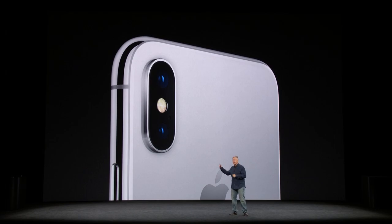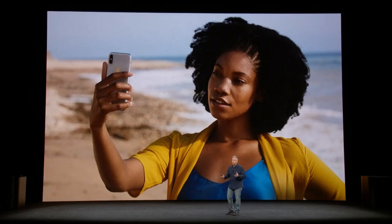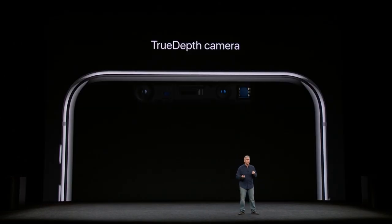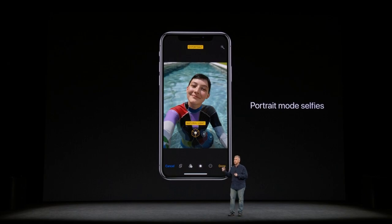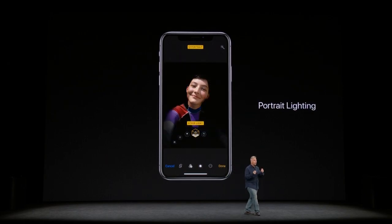Now the backside camera that we use so much is not the only camera, of course, on the iPhone. We have our front side camera as well, and people love to use those for taking selfie photographs. And now with iPhone 10 and its TrueDepth camera, it really delivers a breakthrough in the photos you can take for selfies. Because now with selfies, you can take portrait mode photos as well. And it also supports portrait lighting all through the front side TrueDepth camera.